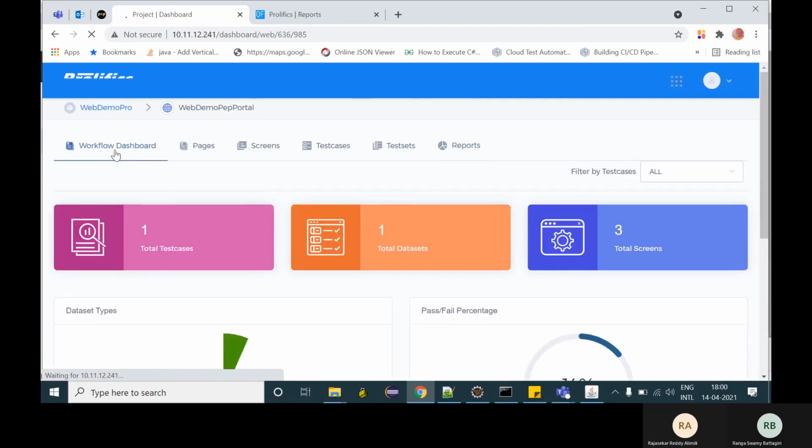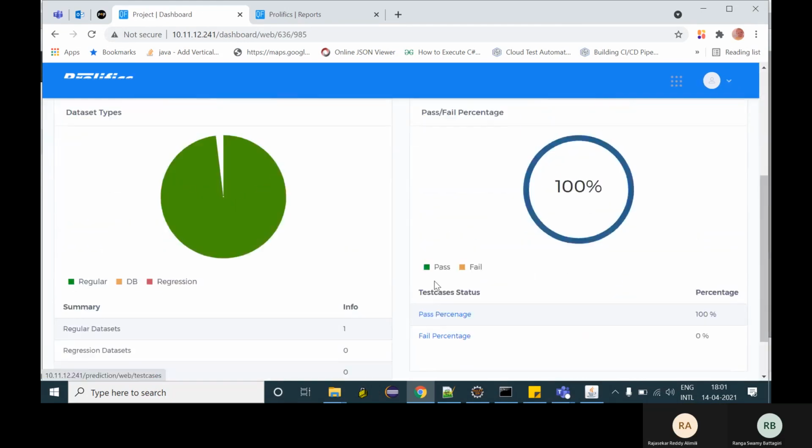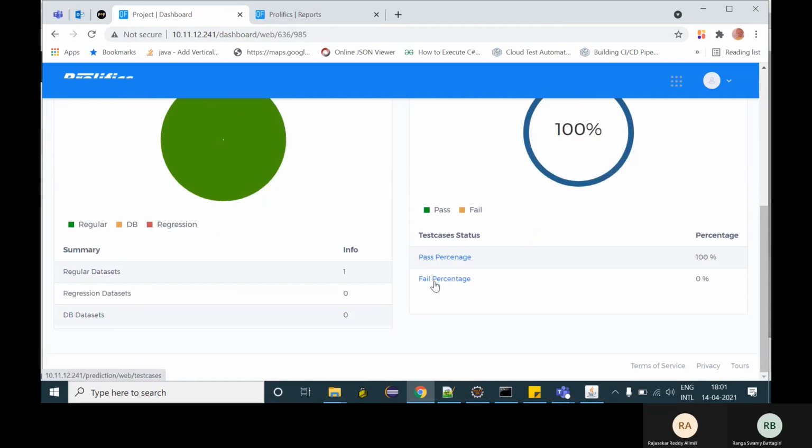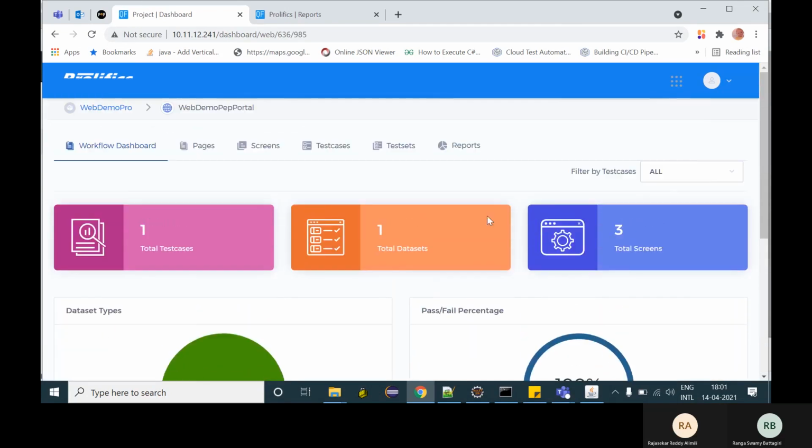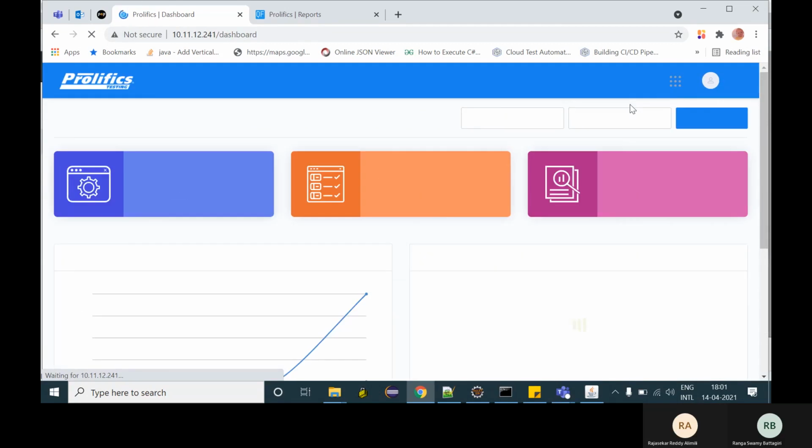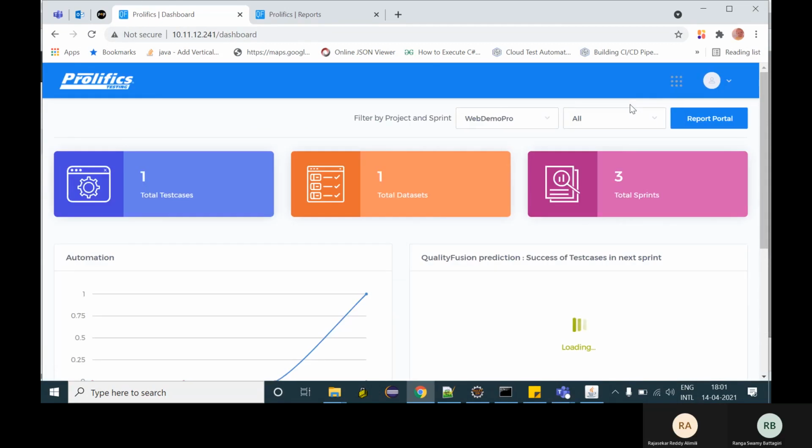By navigating to the workflow dashboard, we can receive some more visual demonstrations of the results we got. Finally, we can navigate to the dashboard, where we can see an overview of the results for all test cases.